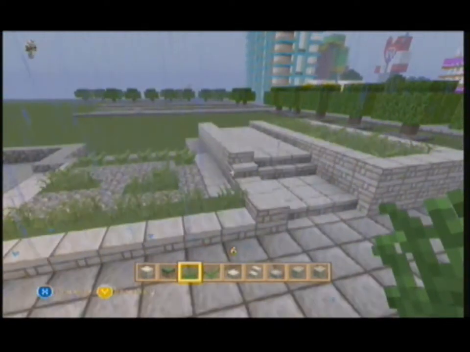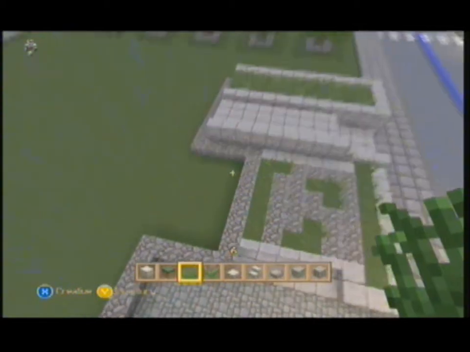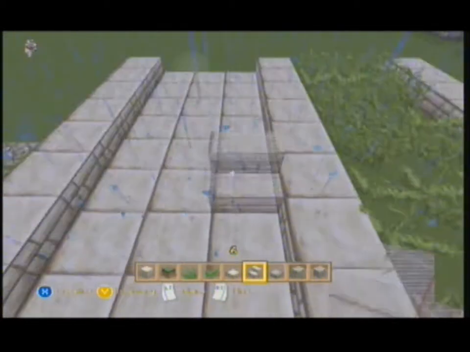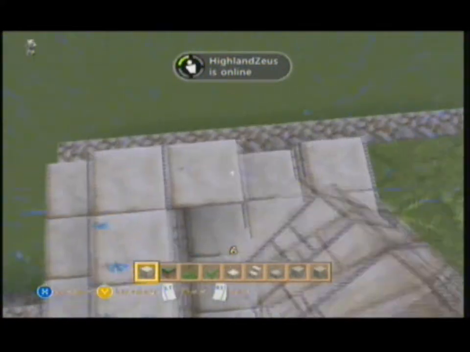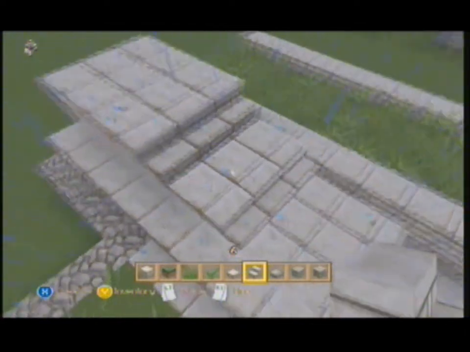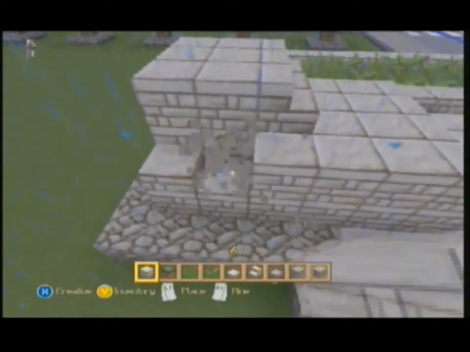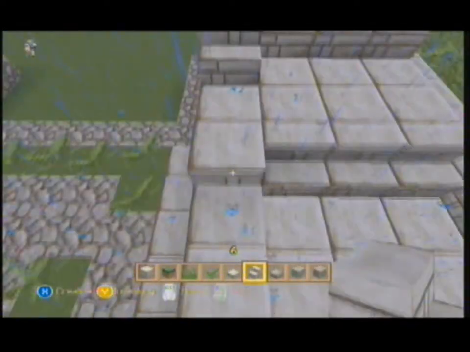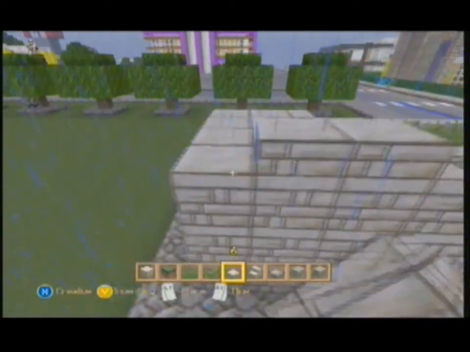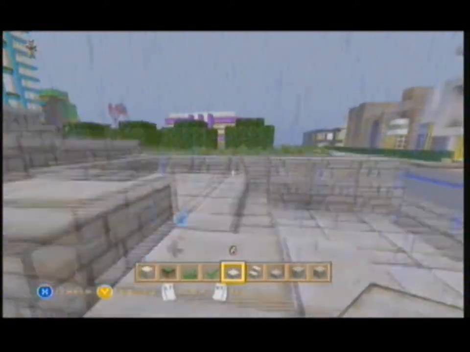There we go, and you can also have a little small tree, which we'll work on in a minute. If we go into it again, bring up 2 again, and bring up. And there we go. That's a little bit more cutting edge.